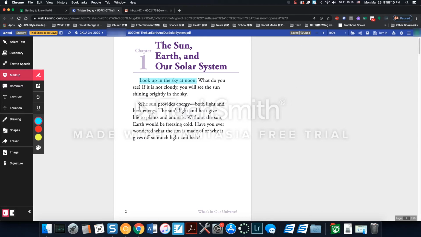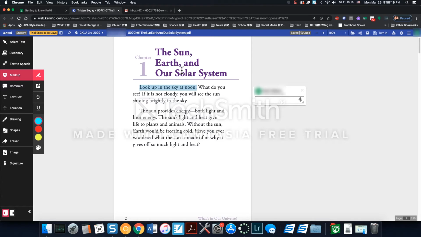So now that I've highlighted it, I want to make a comment about this particular highlight that I made. So I'm going to ask, don't we eat at noon? Now, if I press the return key, it automatically puts that in as my comment. That's really convenient and that's really nice. That way you can ask specific questions about not having understood what the author's intent was, or maybe having a specific question about it. Why did they not talk about this information? It's just a really good tool for that.